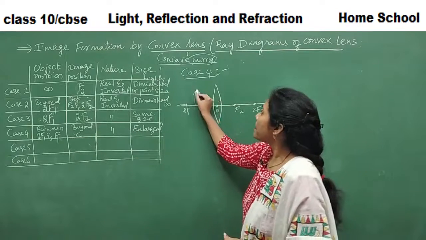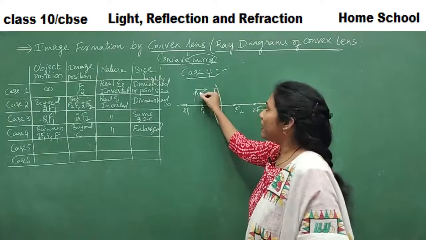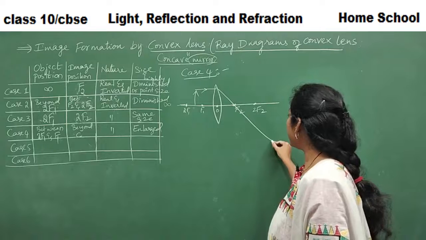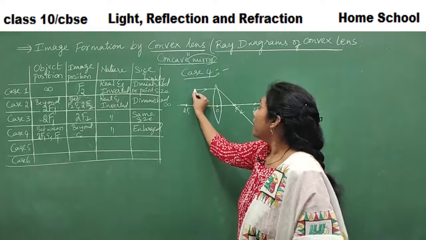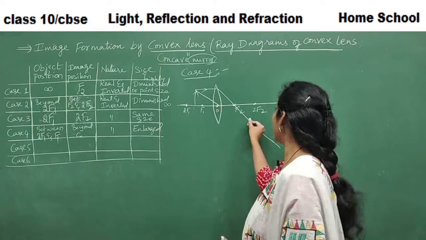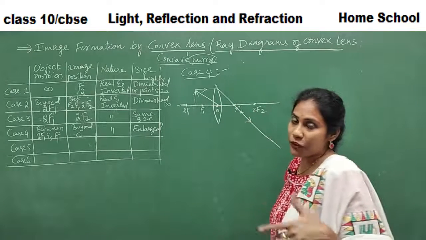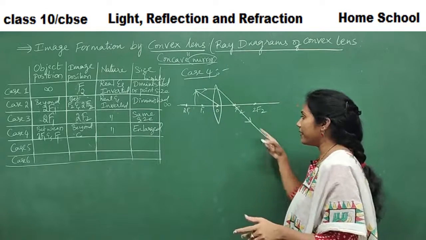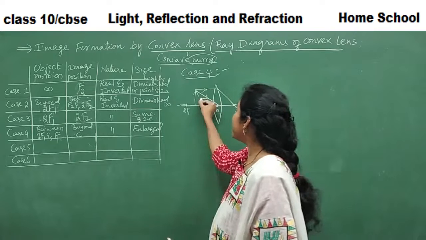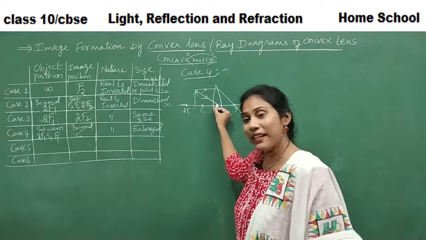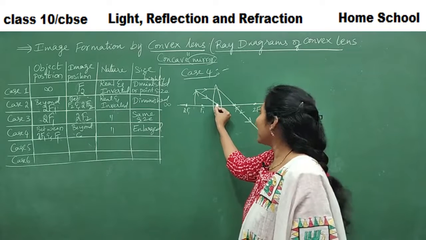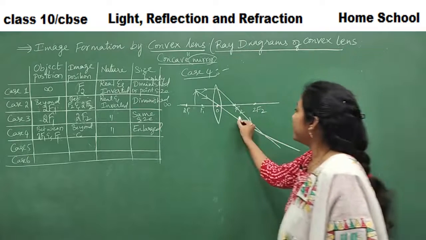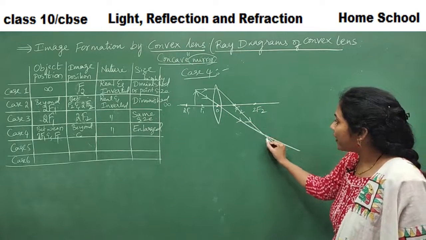Let me see where my image is formed. Okay, use any two rules. So an incident ray which is parallel to the principal axis always passes through the focus, right? And the next one is an incident ray. Always show it with the arrow mark, guys. Even if I forget, you have to show the arrow marks in your books. When you don't show the arrow marks, marks will get cut. So this is a refracted ray, arrow mark. And a second incident ray, I am passing it through the optical center. So no refraction here, it passes in a straight line, right? Say in this direction.